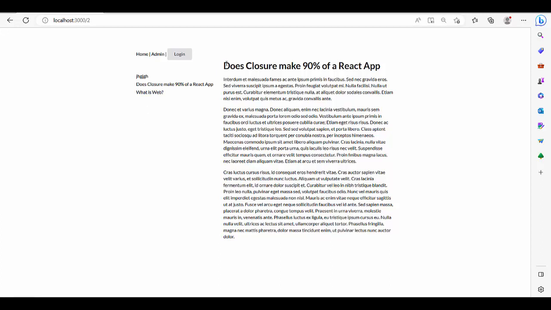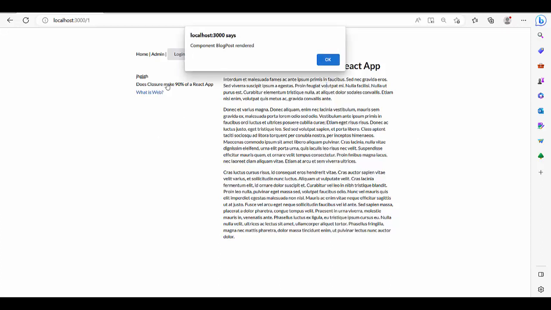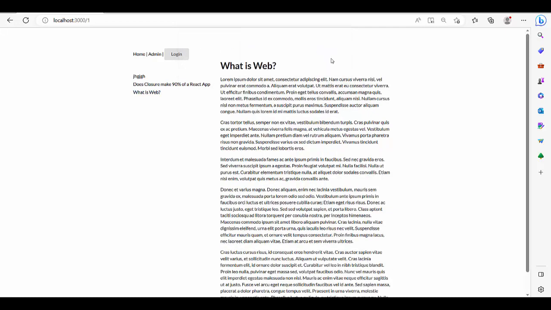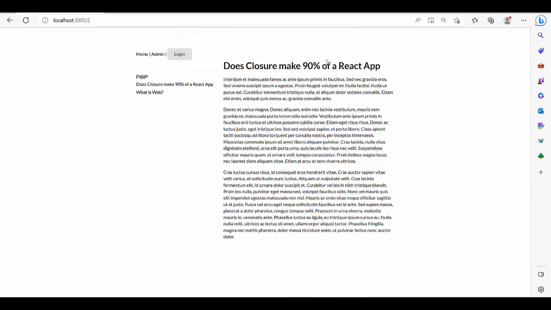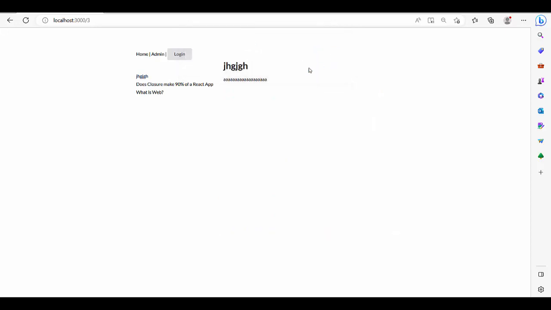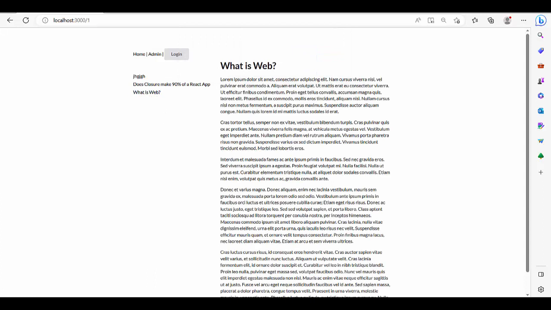When I now click, component rendering, but there is no use effect. Always component blog post rendered, but there is no use effect. Okay, let's go to see blog post.